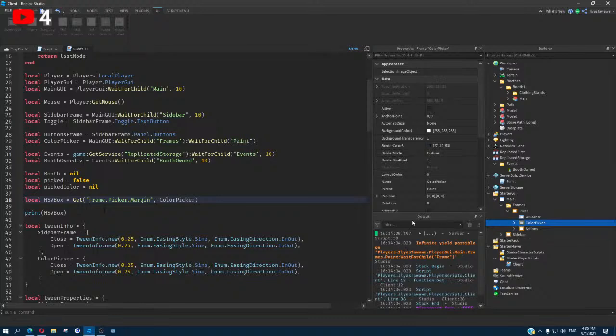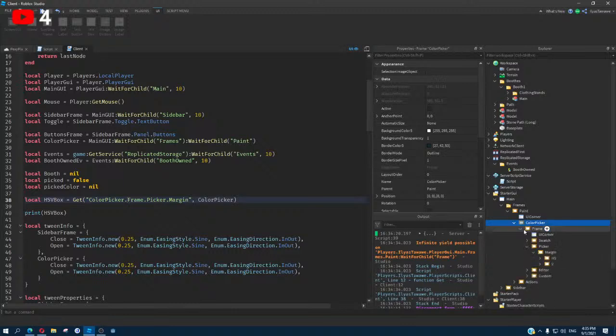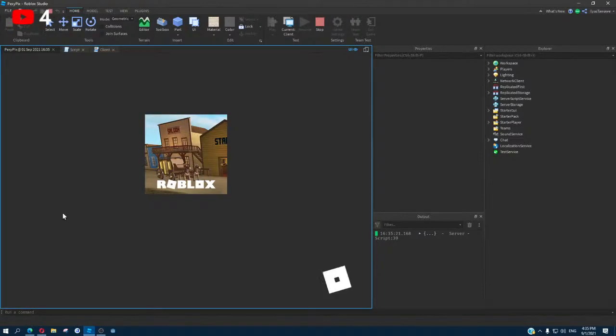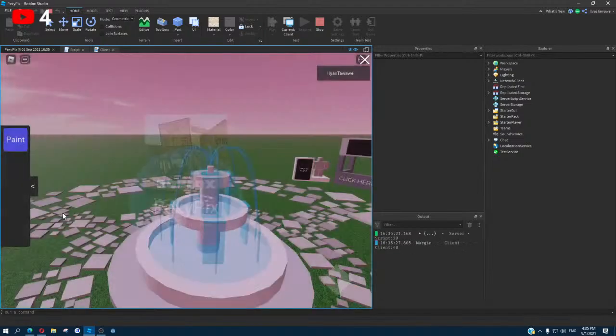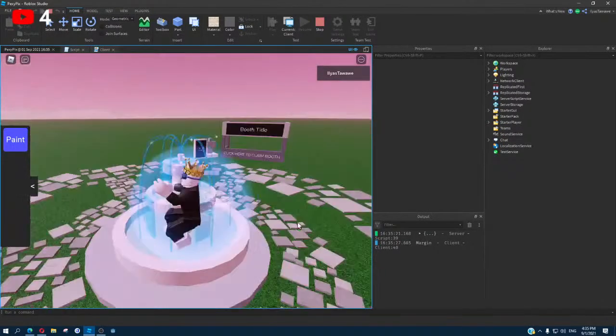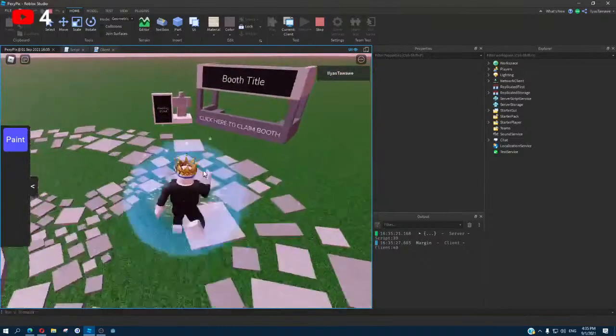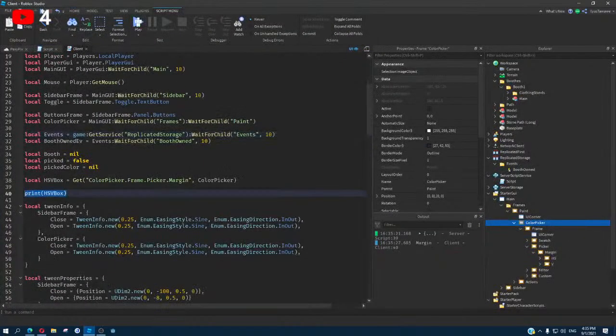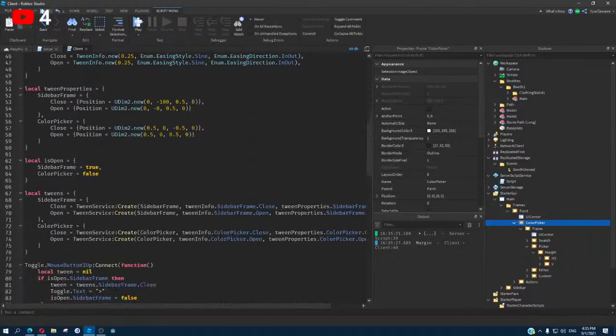Oh yeah. So let's say color picker dot frame. I think now it should work. Yeah. Let's see. The naming is messed up. But I can change that later on. Finally, I'm done. That was too fast in the game. But welcome back. Okay. Now it does work, as you can see. So we're good with that.